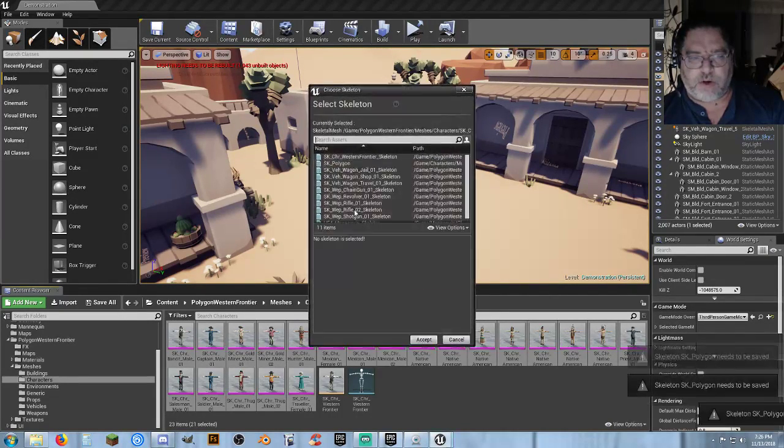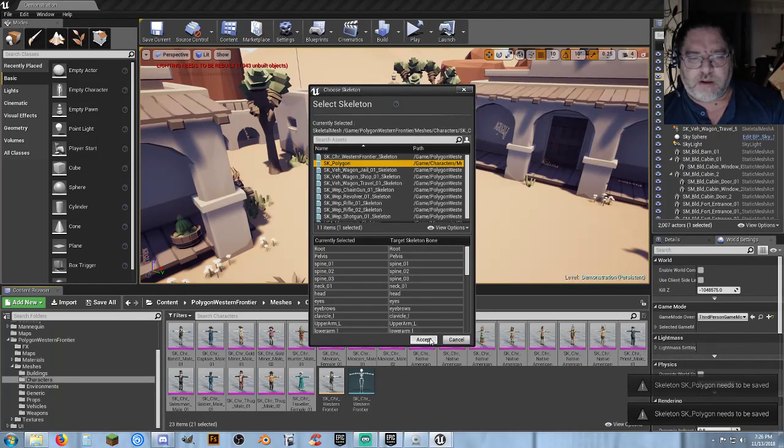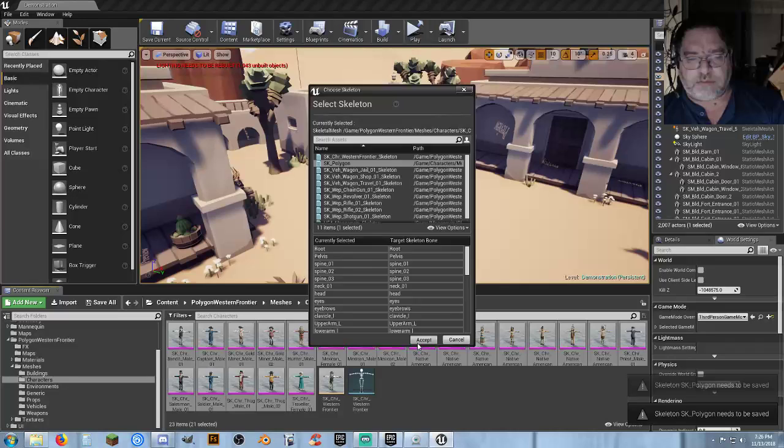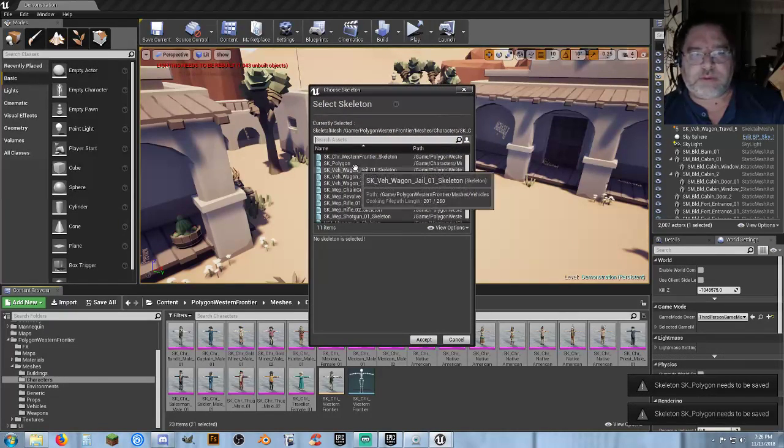Like I said, this is the longest process of retargeting, and it's not necessary if you're only using one asset pack, like I am for this project. So I didn't need to do this, but I'm doing it anyway, because I'm old and I got a lot of OCD problems.